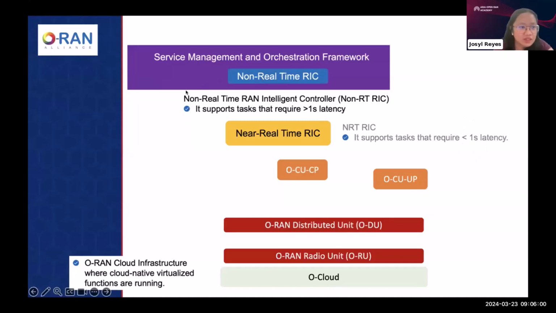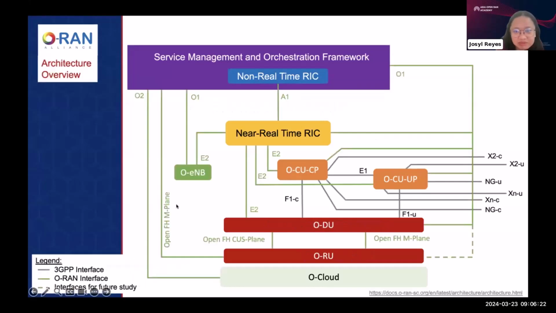So it's easier to understand because the near real-time is the one that's quite fast, less than 1 second. Okay, so there's also here an O-Cloud because these different components may be connected to the cloud, wherein the cloud can get some data, because if it gathers a lot of data, then there will be a huge amount of data that must be processed later on. Okay, so this is actually the O-RAN architecture. I hope that you were able to see the components. Just look at this part, the orange and the red blocks. This is the RAN, and it's considered open RAN because the components are open in the sense that they don't rely on specific hardware to operate. They may be virtualized on top of physical commercial off-the-shelf devices.